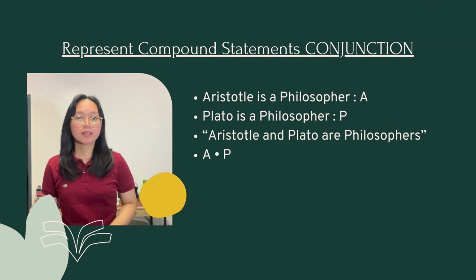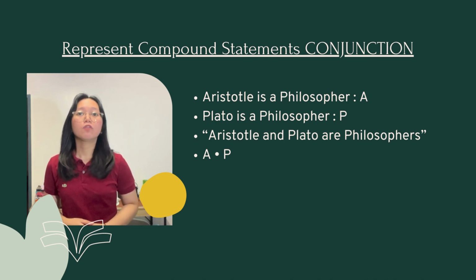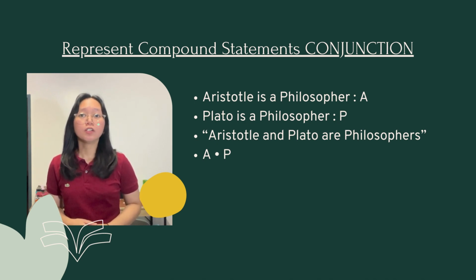Again, I will just repeat that in representing statements, we let go or we forget about the content of the statement, as we only need the logical structure. Upon representing the statement and getting its logical structure, we can now focus on the logical form. And the logical form is a conjunction. Conjunction dahil nga we use the connecting word and.